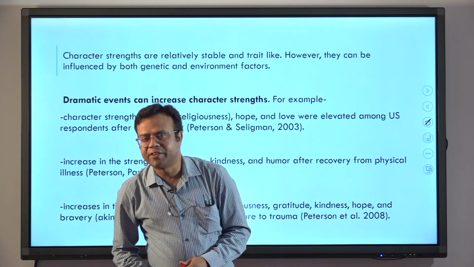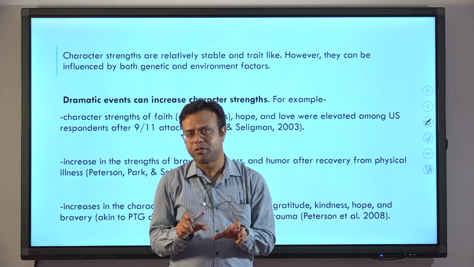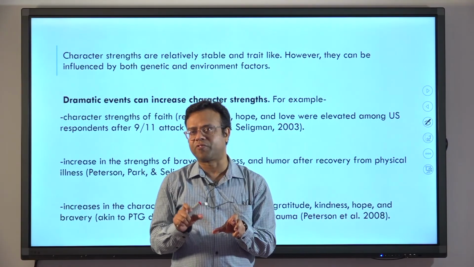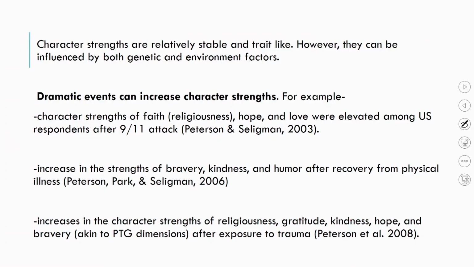These character strengths are relatively stable and trait-like, because when we say something is a character strength, it has to be stable. We cannot call fluctuating characteristics a character strength. However, they can be influenced by both genetics and environmental factors. Some of the factors which can influence character strength we'll be talking about here. So one is, research shows that dramatic events can increase character strength.